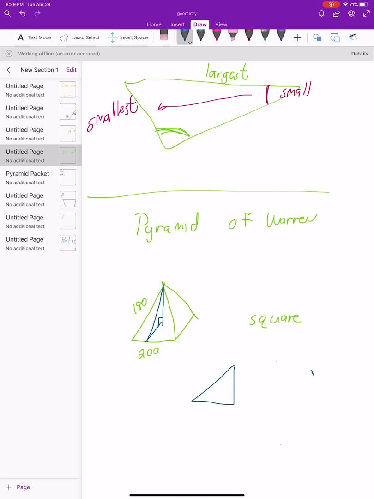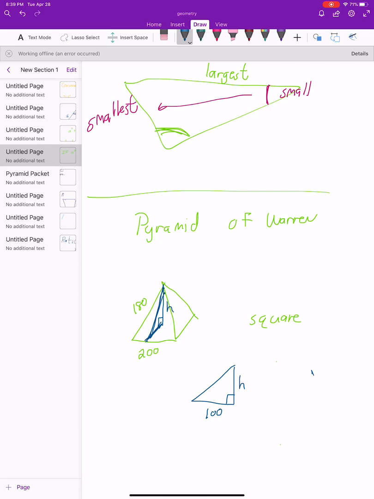There we go. And I know that this distance, since this is a square, is going to be half of that 200. All right, there's the h that I'm trying to find. But I don't know any other side, and so I can't use a squared plus b squared equals c squared, unless, of course, I got another side someplace. But I don't know that side. It's this one right here.